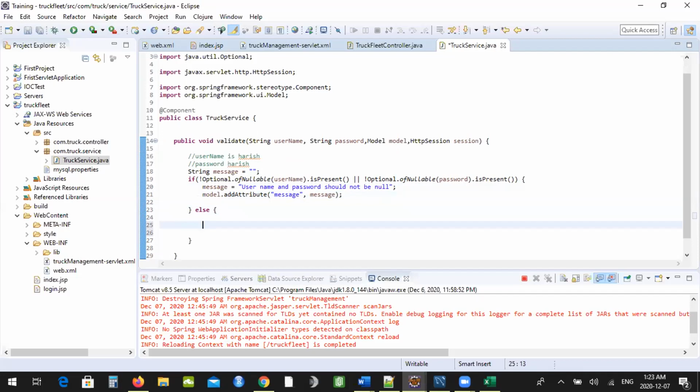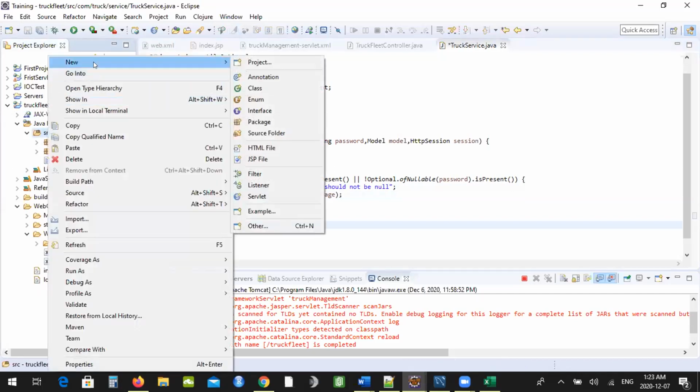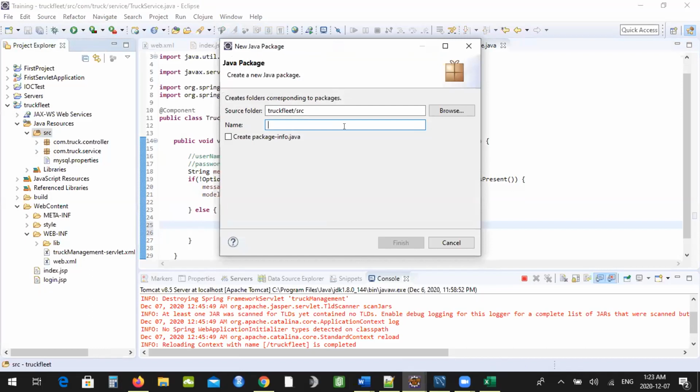For that I need database connectivity, which I already did, but I need a data access layer. It's called DAOs. Let's see. I will write it simply; you can write a direct class, or if you want you can go with a package. It's up to you. That's a design pattern.